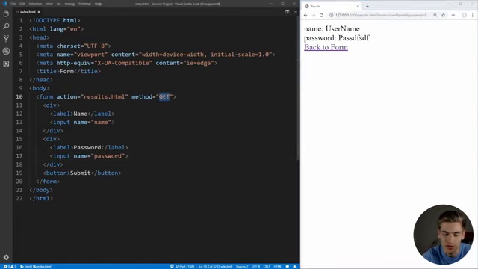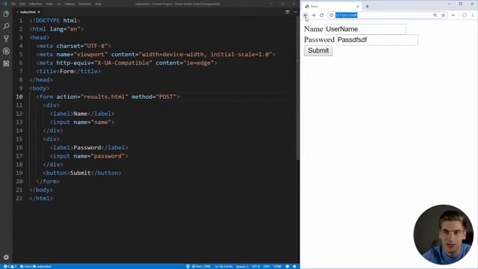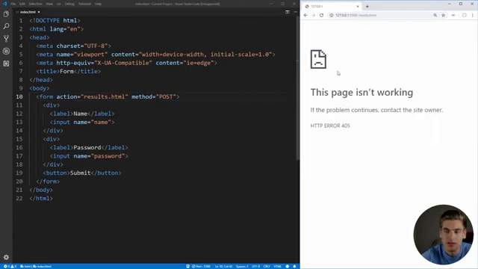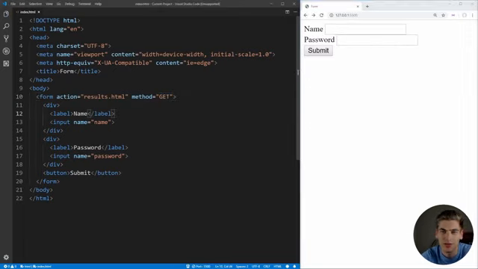While if we did the post request here, this is actually going to set it in the body. So if we refresh this, enter in some information, and click submit, again, we're going to get that error because we don't have a server accepting any requests. So you need a server if you're going to use post. So for the rest of this example, we're going to be using get for all of our different requests. So now with that out of the way, we have our form set up properly. We have our inputs with actual names so that we can use these and render them later when we submit our form.